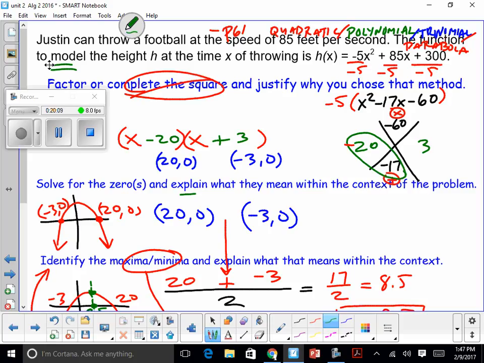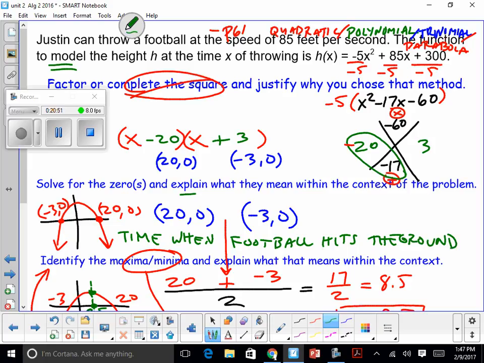Again, do you need this? If you're like whoa, it's too much help, no, you don't. Relax. Let somebody else write it down, or you just let it go in your head. Don't bother with it. But here, the zeros: it's when the football hits the ground, the time. When the football hits the ground, the clock. Because of the time when the football hits the ground, there's no negative time.